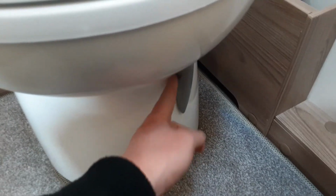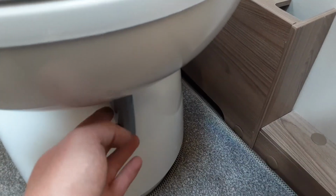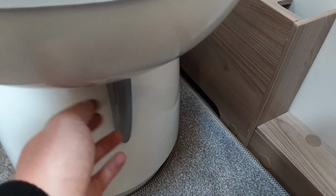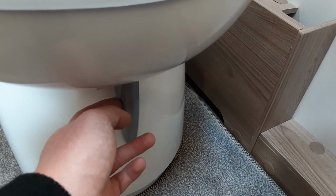And below the toilet you do have a grey waste handle. Now this grey waste handle needs to be in the open position when you're using the toilet and in the closed position when you're not, so it doesn't let any smells back up inside the caravan from the toilet cassette itself. And you'll also need it in this central position when you are removing the toilet waste cassette from underneath the caravan.